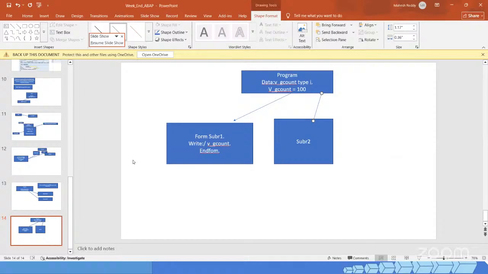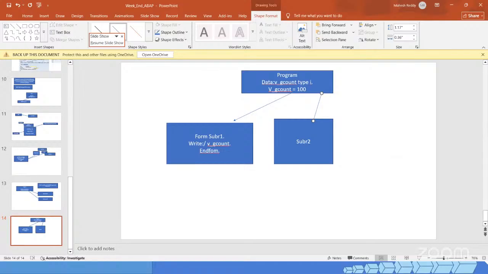So what output is going to print if you print like this here, inside this FORM ENDFORM? It will print 100, or 0, or what? Simple one, right?